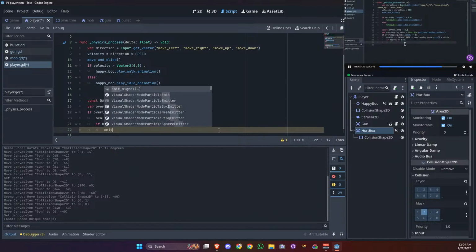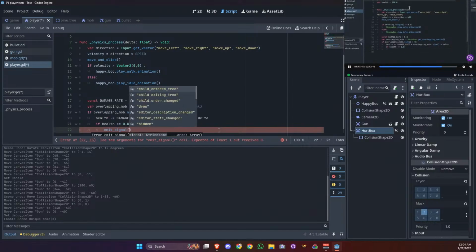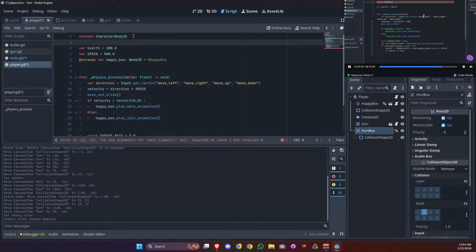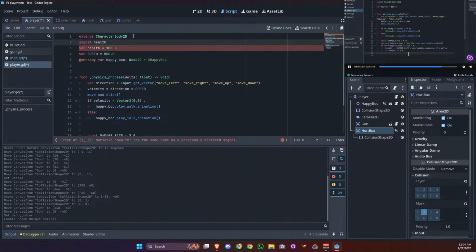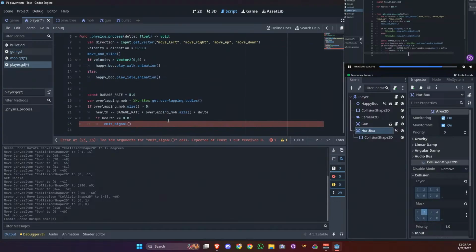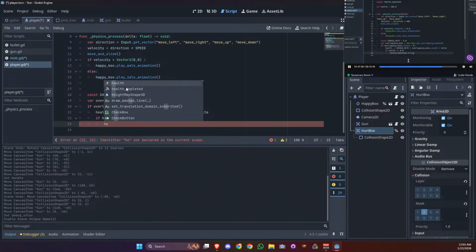a custom signal. To define the signal, you have to go to the top of the script and write the keyword signal followed by the signal name. So in that case, we're going to call it health depleted. And so back to the bottom of our code, if the health is lower or equal to 0, we can use the health depleted signal and call its emit function.